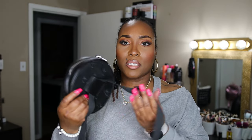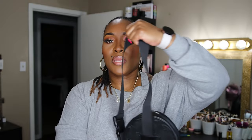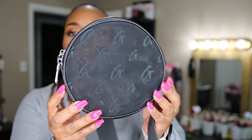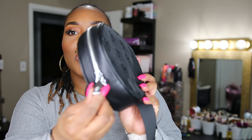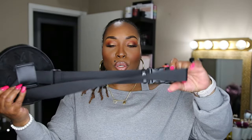Lastly for the smaller travel items, I have this mesh fanny pack for travel. It's a circular mesh fanny pack with embossed G's, a double zipper with silver detail, and an adjustable strap on the back. It's super cute — I wore this on the cruise and absolutely loved it. That's part of her mesh collection. The only thing I think I'm missing from the mesh collection is the mesh tote.